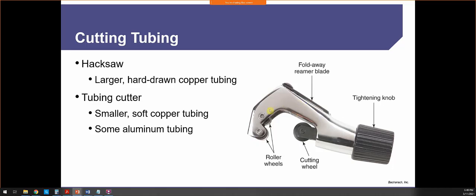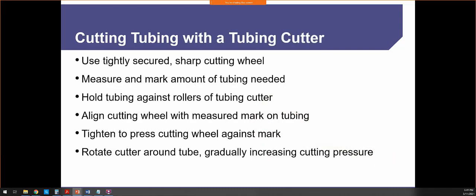Once we do that, there's a little bit of a bevel inside. We pull out this little reaming blade and we spin it inside to remove that little lip that we just created. And that's going to make for a nice, smooth pathway for whatever substance we're trying to move. Especially with refrigerant, it can cause some turbulence and issues inside there. All right, use it, and here it is.